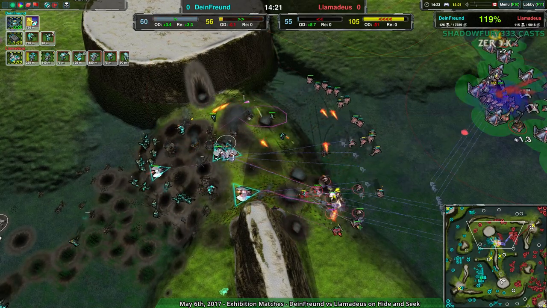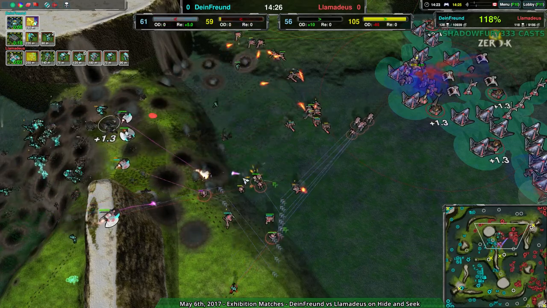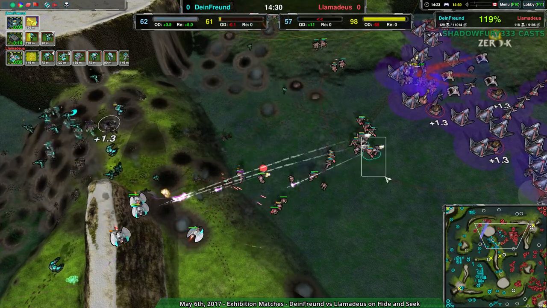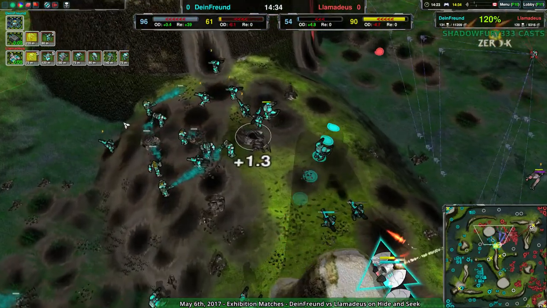And actually, the south side has taken no damage either. We don't see anything on the minimap there. No real activity in the southern choke point. Just the northern one. And the Vandals, there's the Vandals. I was wondering when they'd come up, and there they are. But at the same time, this northern choke point has been taken. All the reclaim going to DeinFreund.